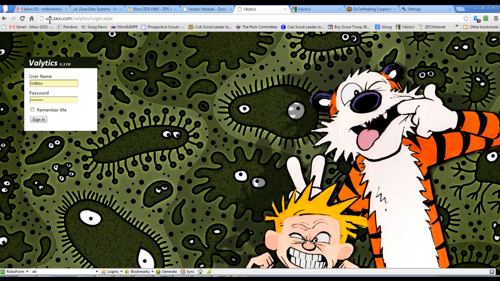What they do with the UAT server is each weekend clear off everything that's on there. So if you've done any orders in here, it'll get wiped out. It takes a snapshot then of the production server and reloads that. So you'll log back in and it'll look like it did the week before. So you can use this as kind of your test box, and it doesn't create orders that will eventually have to be deleted out as you're working.